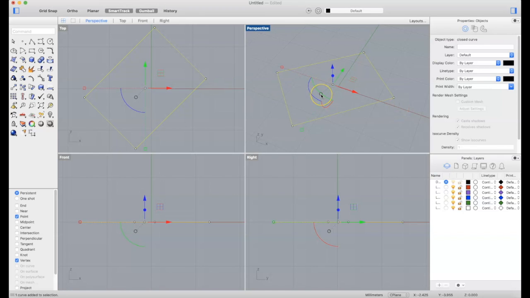So if you want to align, and this is very important because sometimes you want to manipulate the object in local coordinates, local as in the object's coordinates.